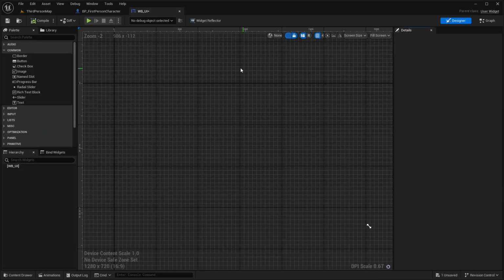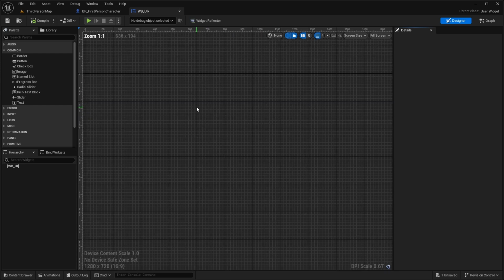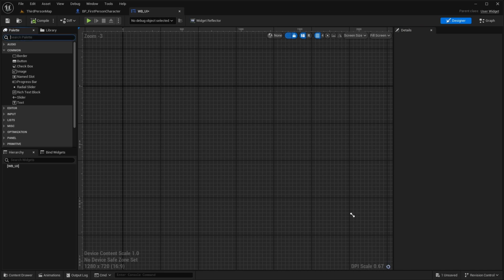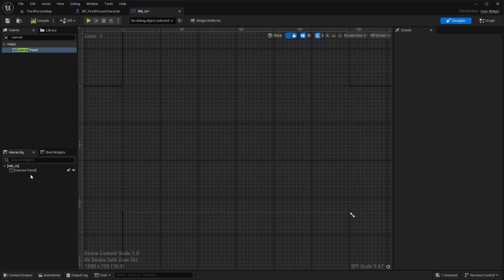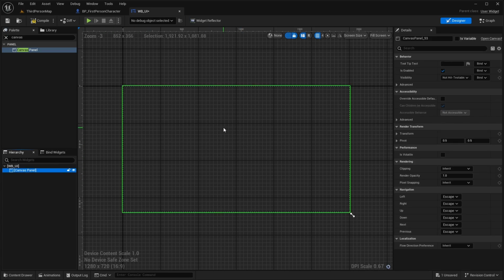Now that it's opened, we're over here in the designer tab. So there's two different tabs to UI. You have a designer and a graph. A graph actually lets you physically attach code to it, but a designer lets you create the UI. So first of all, we need a canvas panel. So up here at the top under the palette, we can search for canvas. And a canvas is just a base panel that you can insert other things into, but we'll get into this later. It also lets you adjust an asset like an image.